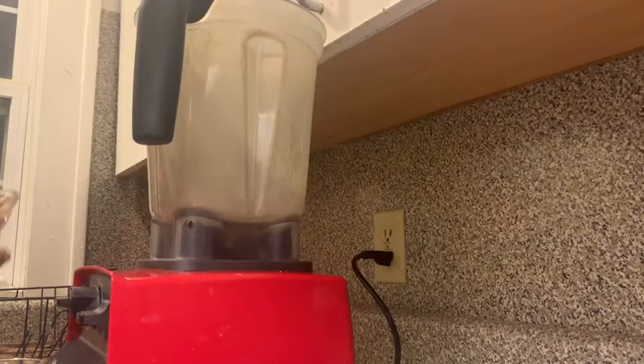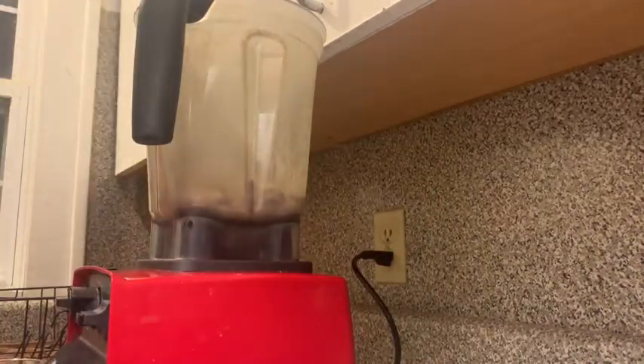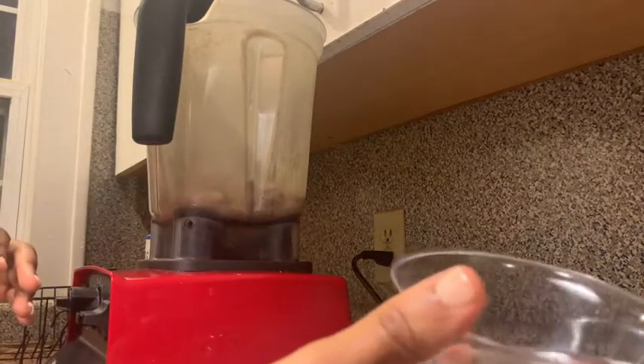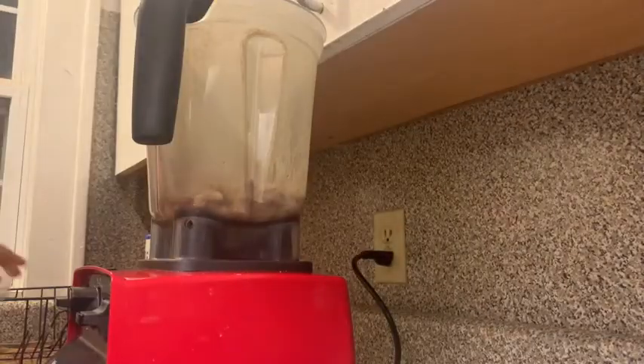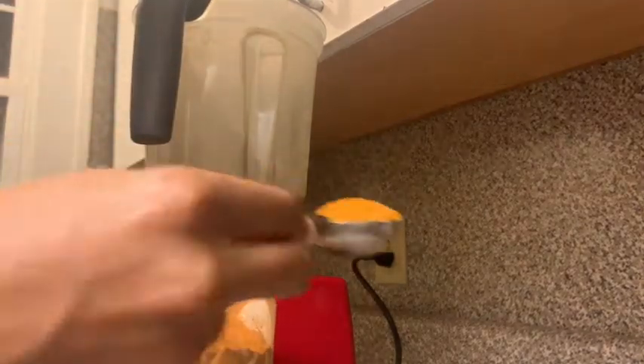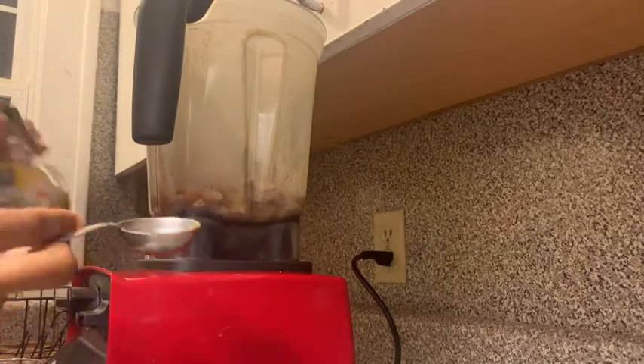Right now you're going to see me actually make the sauce — mixing all the ingredients together and blending it. I did add the water here but I felt like I needed to add more water to mix up the cashews better. It's a really simple recipe and you can adjust the measurements to your liking and make bigger servings depending on what you need.